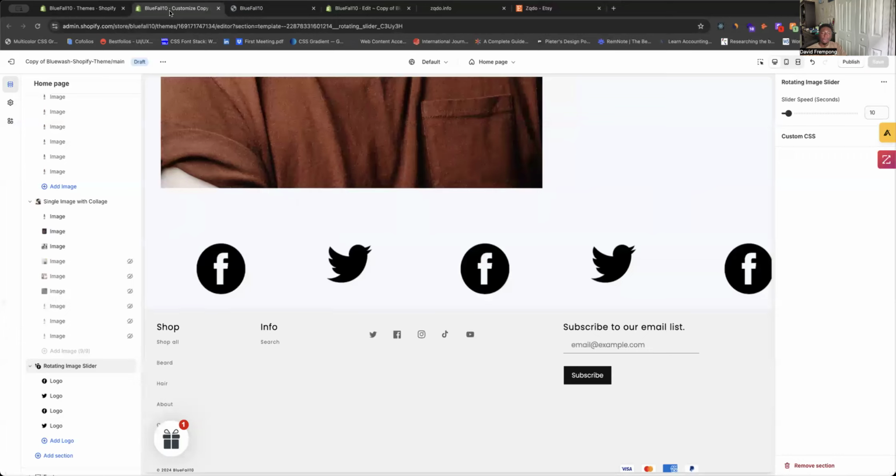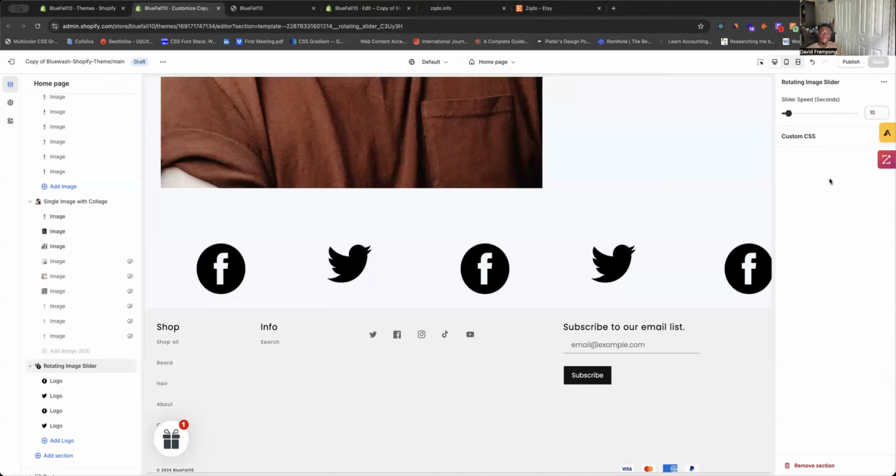But a section like this is very helpful whether you want to display various logos that you offer. So let's say you're a clothing brand, you sell clothes like Nike, Adidas, Under Armour, different brands, and you want to display the different brands that you actually sell in your store, you could use a section like this. So that way you could just rotate and revolve through all the different brands on your store.